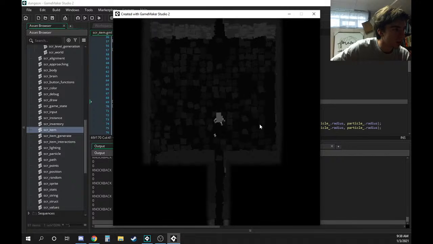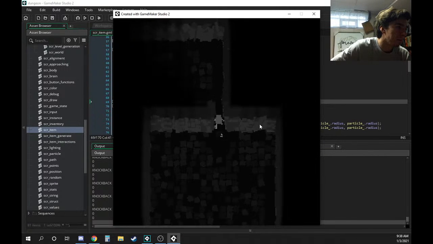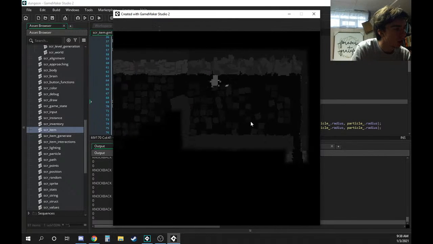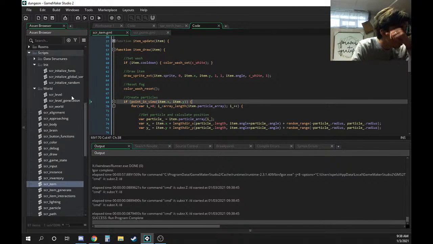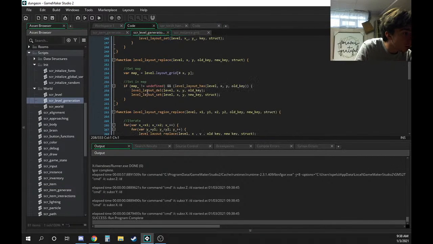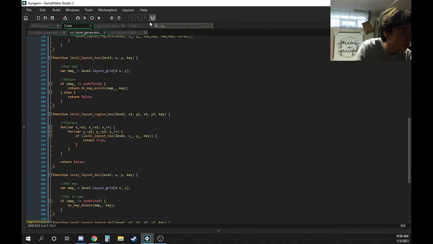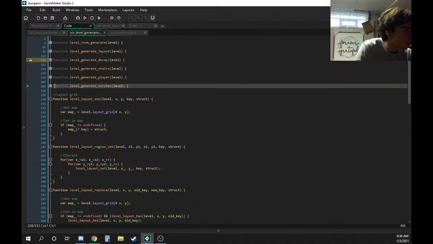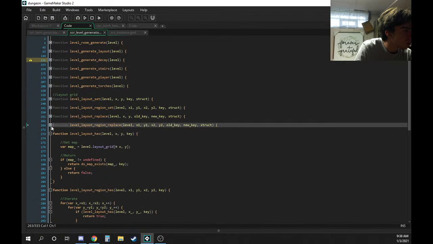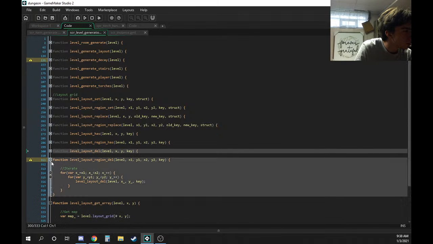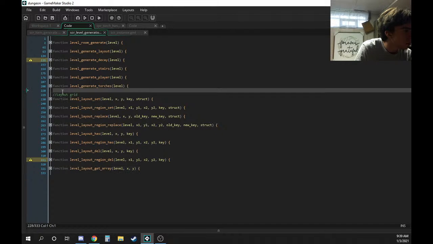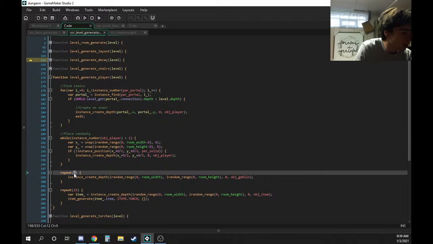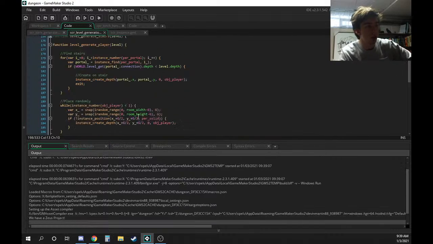Let's see. Come on, there must be... I gotta just create more monsters, I suppose. Let's see. Player will create like 8 monsters.